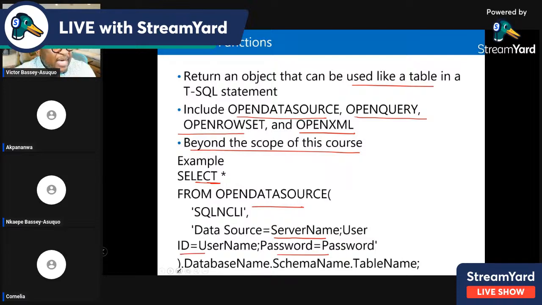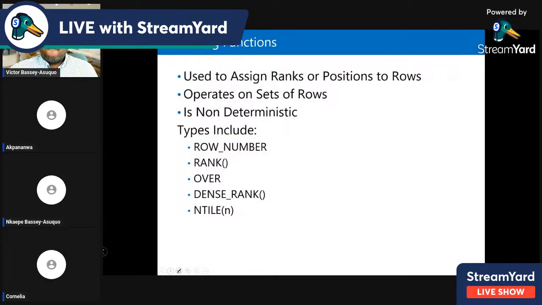I'm not going to talk about this, but just know if you see anything around open row set, you know that it allows you to return a virtual table that you can use within the from clause. I'm not going to talk about that beyond what I have said. So let's move on. Now we're going to be talking about ranking functions.